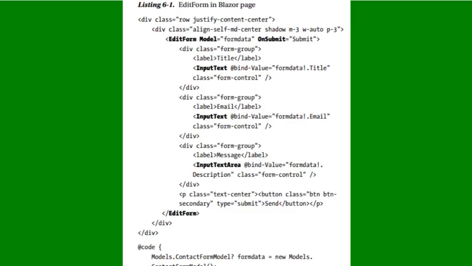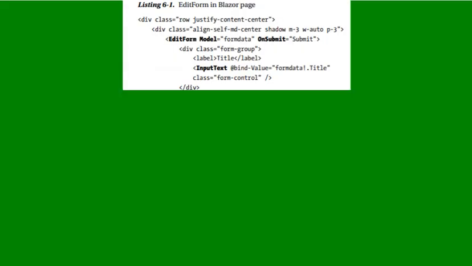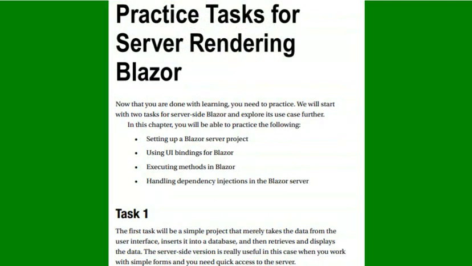With this mode, all your UI logic, all the C# code runs on the server. Every interaction, every click, every key press gets sent back to the server over an active, always-on WebSocket connection. The server processes it and sends UI updates back. The huge advantage: you basically eliminate the need for separate web APIs for your front-end logic. You can just inject your database context, your services, directly into your Blazor components. Yeah. Super fast development for server-connected apps.